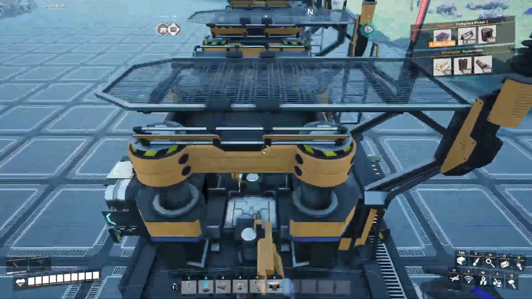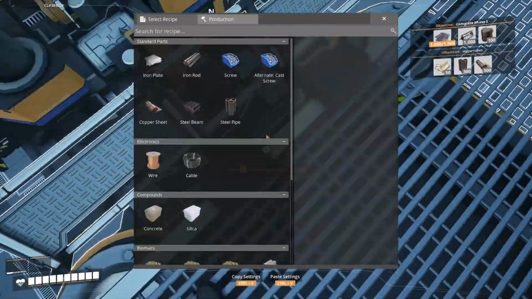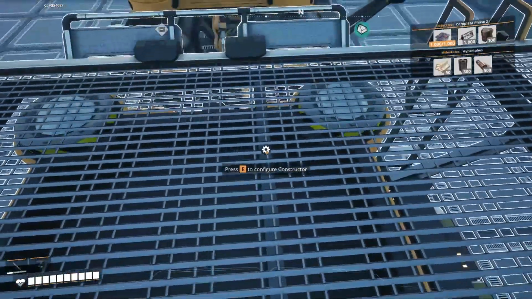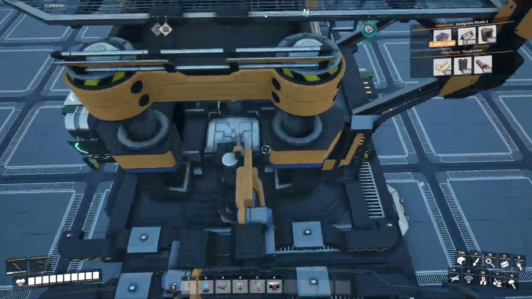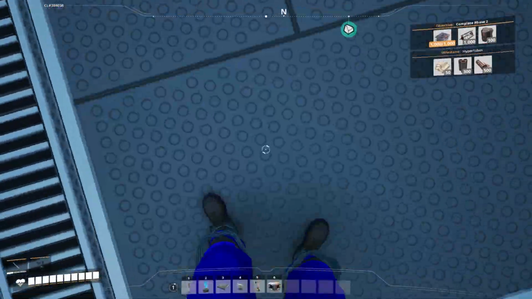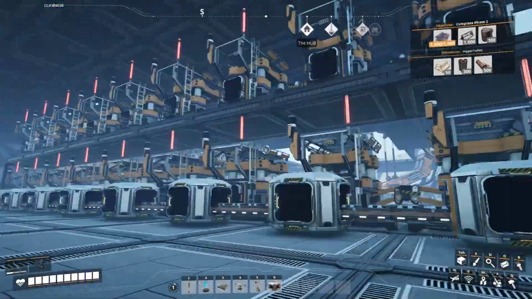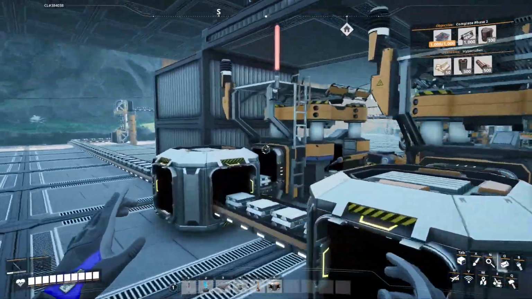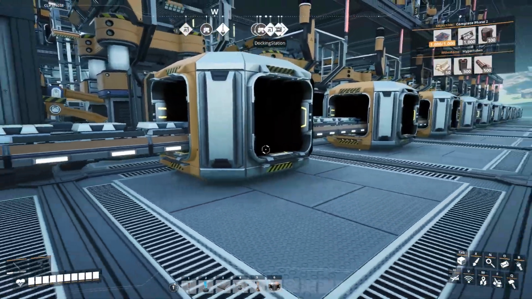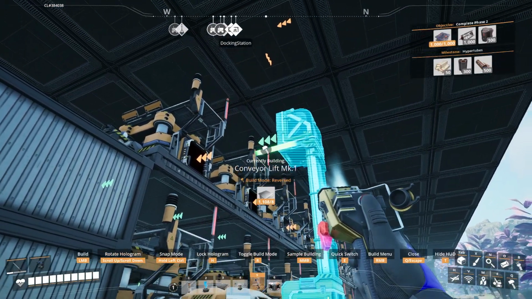Now this set of machinery is probably going to be placed where we're using our biofuel. So we're probably going to need to focus on getting some power upgrades next for our coal factories, coal power plants. Right, that's all of those set up. Okay, we just need Mark 1s going up here, so this shouldn't be too bad.